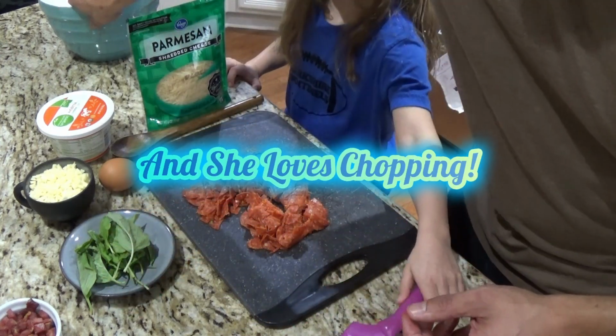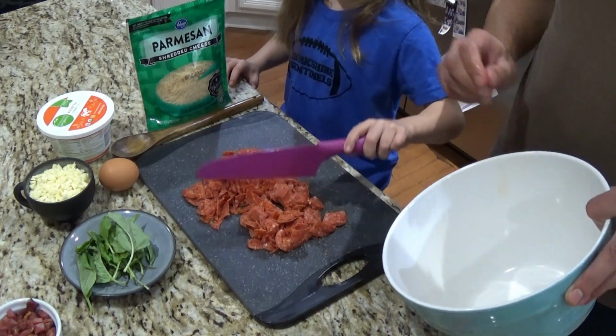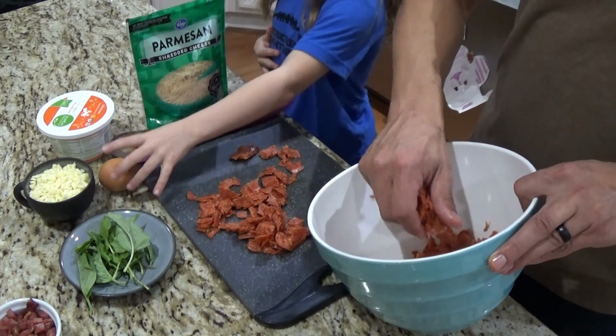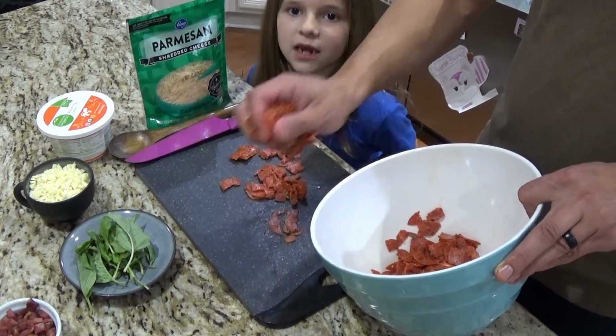I'm now done chopping. Why don't you go ahead and set the knife down so that I can get the pepperonis. Okay. Thank you. You may have the pepperonis. Much appreciated. Can we crack the egg next? The egg is going to be last.